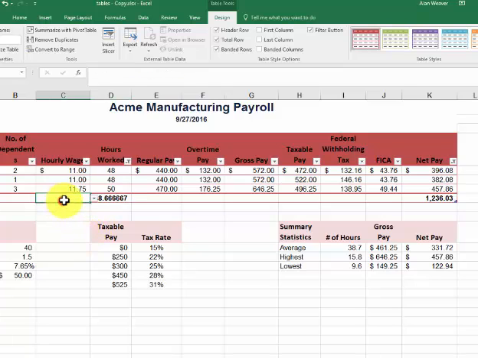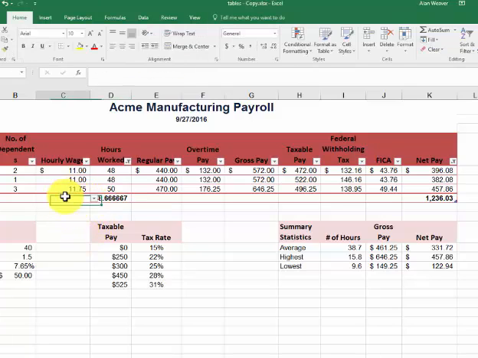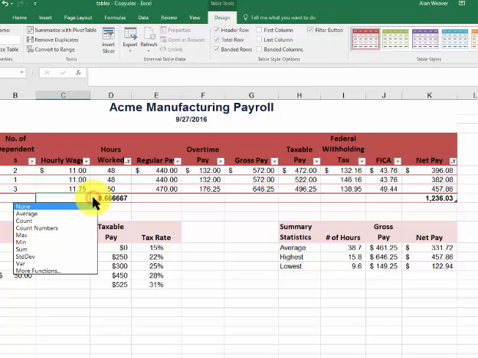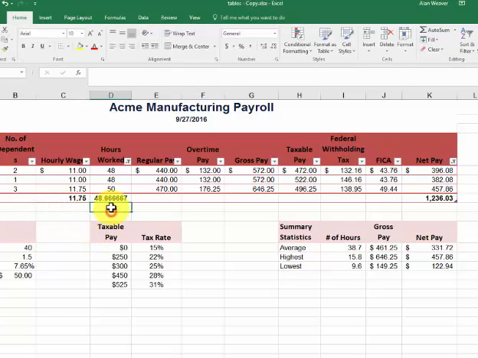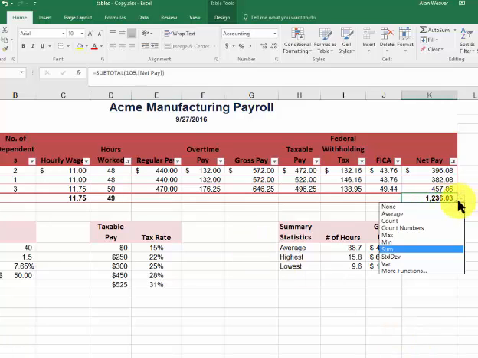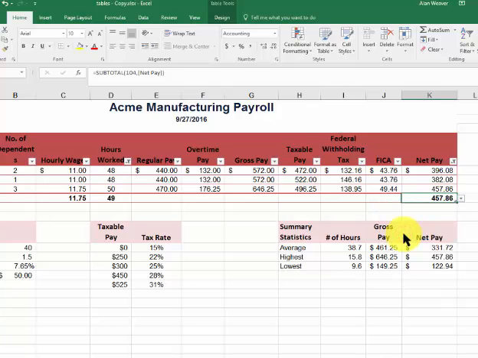I want to know the maximum wage. Click in here, drop down arrow. Max. The disadvantage is that it doesn't format it. You'd have to type max here, average here. And if you want to format this, you have to just format it. Now, next thing I want to do here, I want to know the person in here who got the highest pay or what the highest pay is. I can go into max.